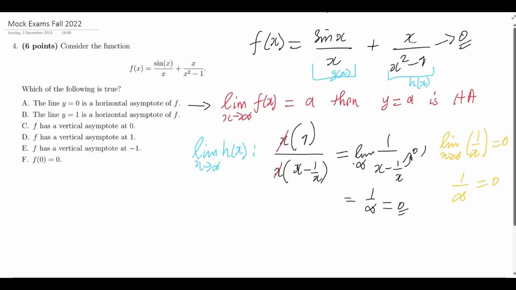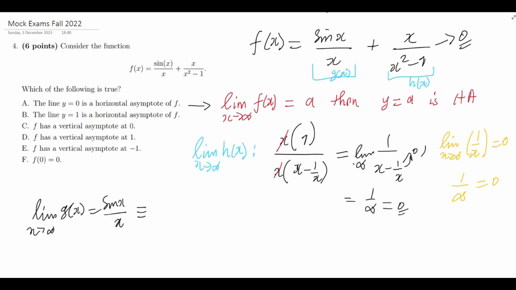Now the interesting part is sine of x all over x. So g of x is sine of x all over x. We want to look for this limit as x tends towards infinity. In this case, if you substitute your result, you're going to have infinity over infinity, because sine of infinity is infinity. So this is indeterminate. It's undefined. You don't know the exact infinity.